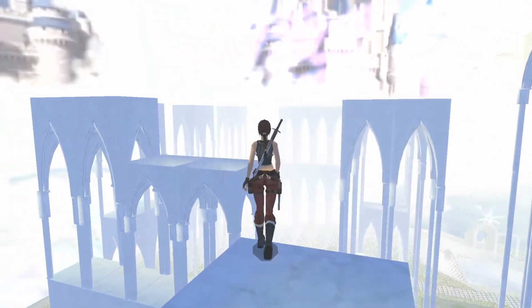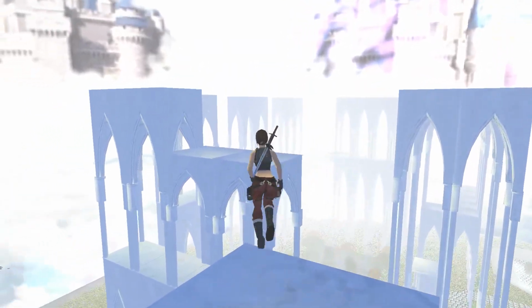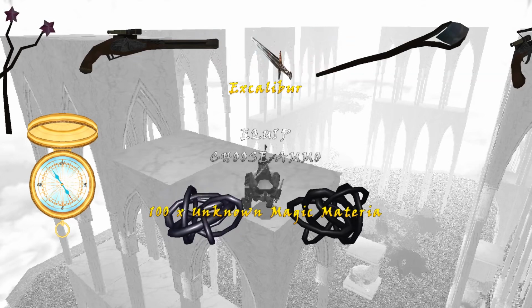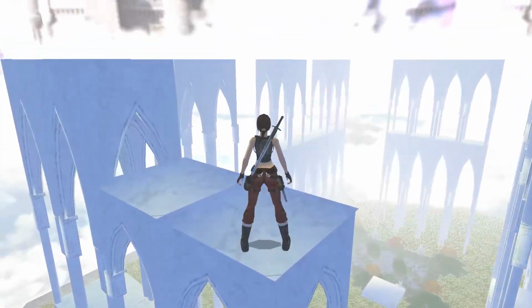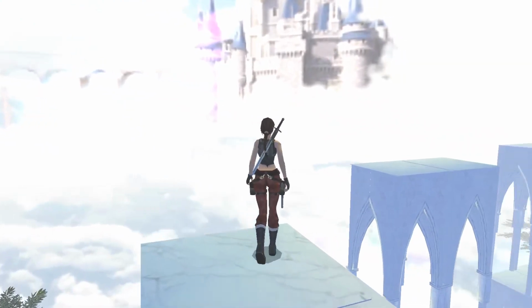So, yep. Whoops, I don't want to walk back. I want to do a run and jump here. Now, if you notice, Lara has the sword on her back, and of course, we did pick up the sword in the last level. It's called Excalibur, and I guess she can choose ammo. She got two types of unknown magic material. Not sure what that's all about. They're both the same thing, no difference. At least nothing that I can tell.